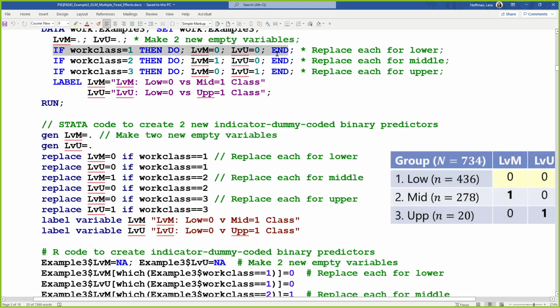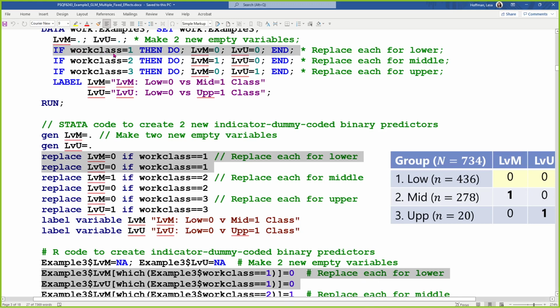So then the first is, what do I want to happen if you're in group 1? So if you answered that you're lower class, then I want both of your new predictor variables to be set to 0. So that happens there in SAS, that happens there in Stata, and it happens down here in R. The tricky part with these sorts of statements is figuring out where the new variables go and where the old variables go. And if you accidentally write over one of your old variables, no worries, just re-import your data by running your program from the top again, and you'll get your original data set back.